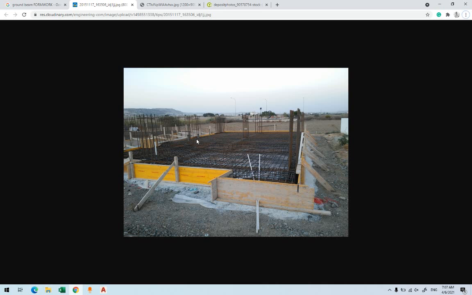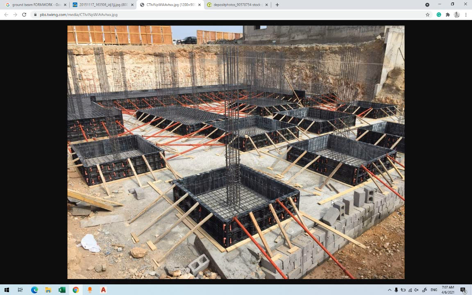Now, in order to create a foundation, you have to provide formwork around the edges. You're not going to cover the top, you're not going to cover the bottom. For example, here at the bottom you have plain concrete, and around it you'll provide this formwork. You have the reinforcement, then you pour the concrete. You might have a different type of foundation, a single foundation. It doesn't matter. You still have formwork around the foundation.